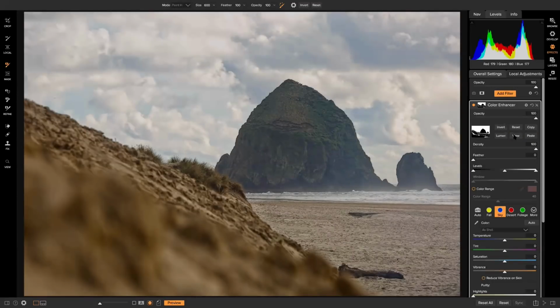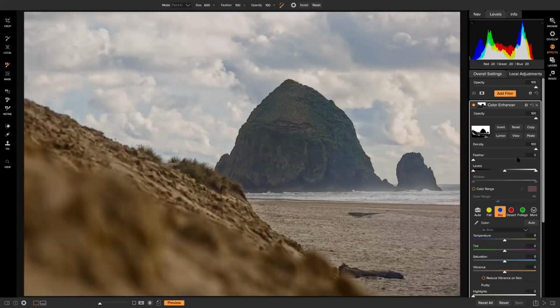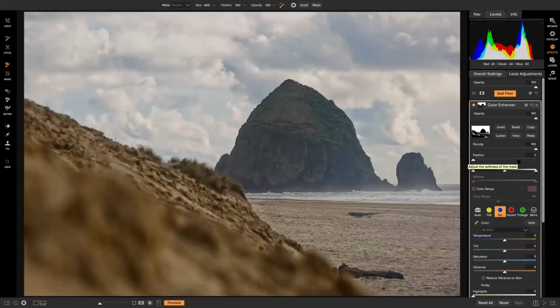And now if we view it, the mask is only being applied to the sky area up here, and it's not being applied to our rock or the hillside where the sand is. So there we go. Now if I hit the backslash key on my keyboard, you'll see we really livened up this photo with only a few different effects and filters.